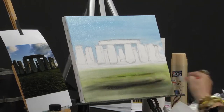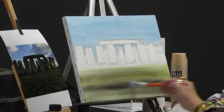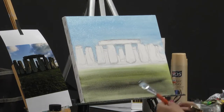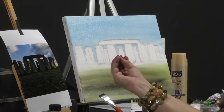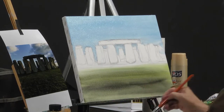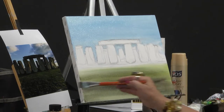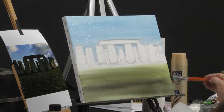Oh yeah, Daddy, that's some black. That's all right. That's what it looks like, and we're going to highlight it with some green to show a highlight. Actually, it looks like the sun is coming probably this way toward this painting. You see the highlights from the inside of the stones here, and then these little ridges that are on the ground are highlighted from the sun coming up or going down. I don't know which one that is, but it's doing one or the other.